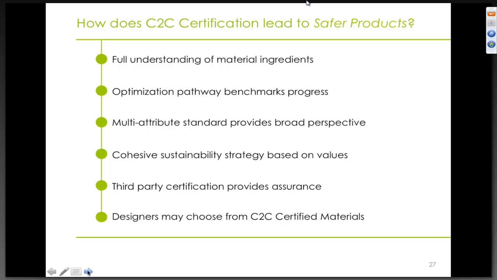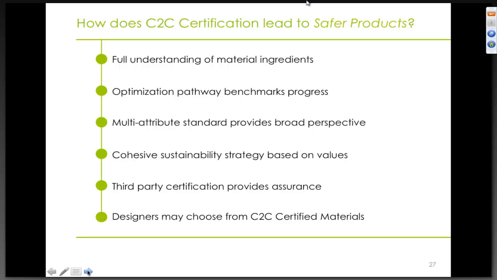The fact that this is a multi-attribute standard that looks at a number of different impacts associated with production and use of a product makes sure that the strategy is not limited to one particular issue, that it sees a range of issues having to do with the production of the product. And it provides, in this way, really a cohesive strategy around that. So rather than having sort of siloed efforts to deal with different issues, the cradle-to-cradle philosophy really brings it all together in terms of looking at the whole system, in terms of the natural cycle, looking at how various aspects of production affect various aspects of human health and environmental health, and pulling that into a cohesive storyline can be a really important thing for not only employees but also for consumers.